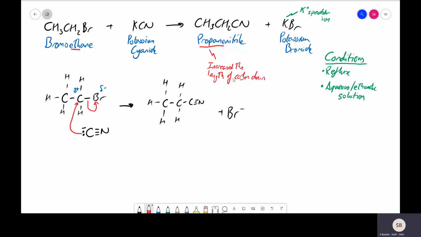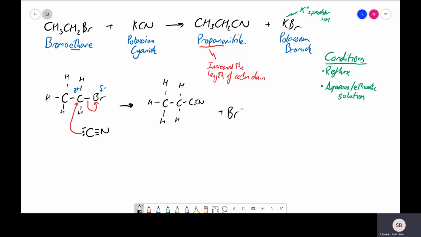And that is an important thing that this reaction can do. Also makes it trickier when you're naming it. Don't forget that it makes it longer. And if they gave you an exam question of show me a nucleophilic substitution reaction mechanism to make butane nitrile, you'd have to remember I'm making butane nitrile. I need to start with, let's say, bromopropane, because it increases the length of the carbon chain by 1.